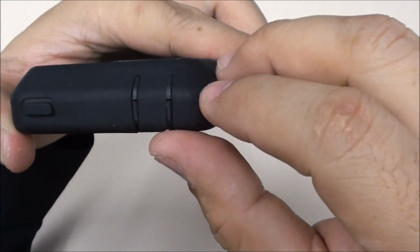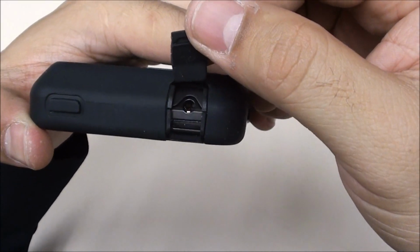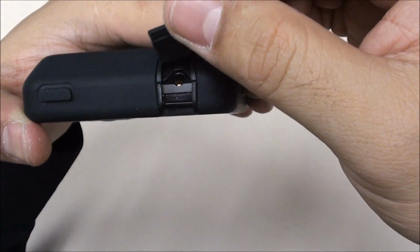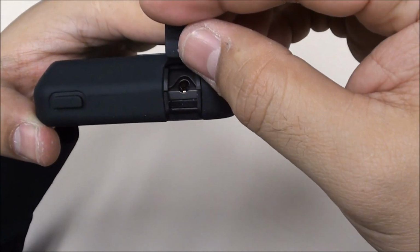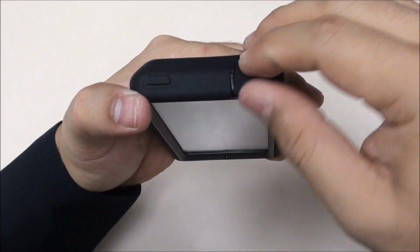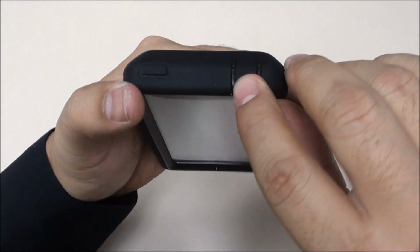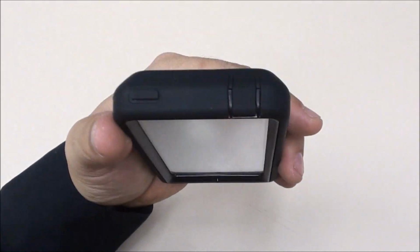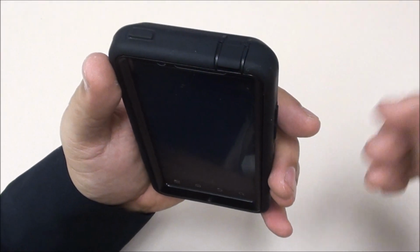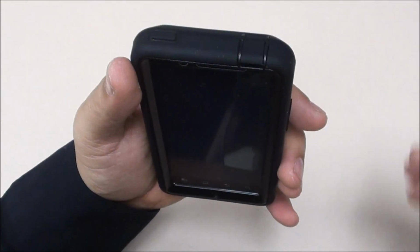For your audio port, you just peel it open and you can get access to your audio port there. This is a 3.5mm audio jack, which is pretty standard. And pretty much all kinds of jacks can fit in here. I think an elbow style would probably still work in here, no problem. And to seal it up and close it, you just kind of smush it back into place. And that pretty much gives you protection from any kind of splashes or maybe rain or spilled drinks or whatever like that. It's not waterproof, but it's definitely enough to protect it from rain or spilled drinks and stuff like that.